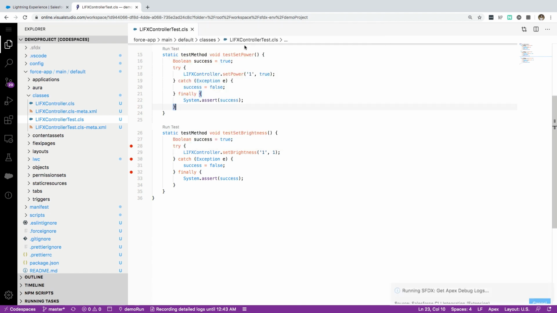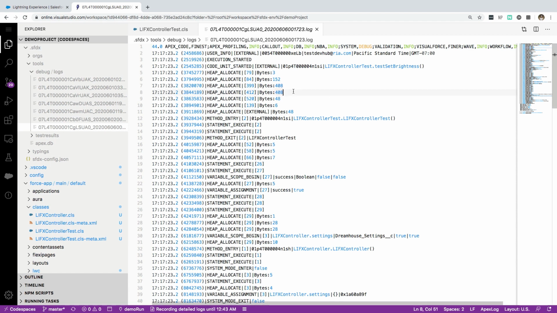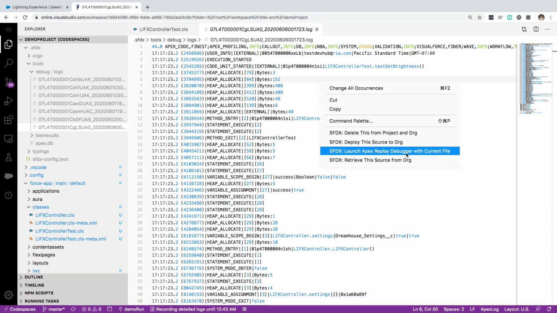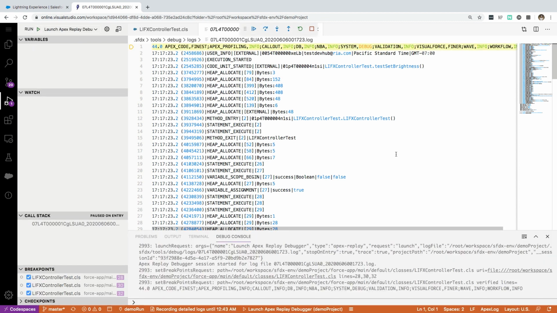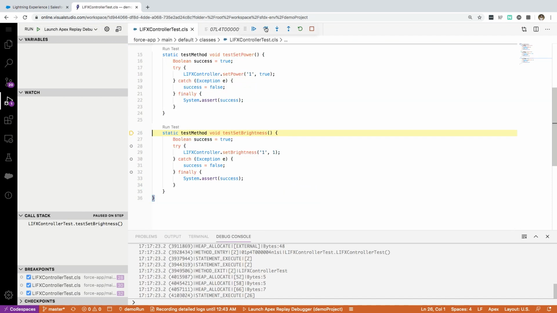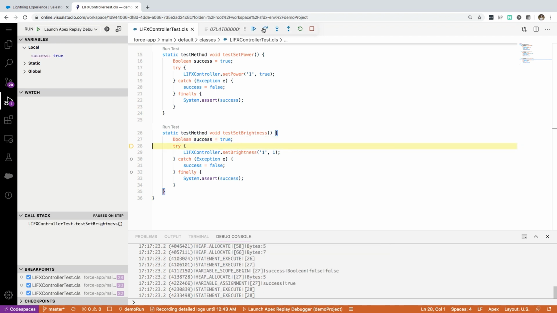So essentially what's going on in the background is that we've turned on logging for any events that you're doing within your org. So after these logs get generated in your org, you then have to go ahead and download them using the get apex debug log command we just ran. And now that I have my debug log open, I can hit right click and hit launch apex replay debugger. And what this will do is it's going to launch the native VS Code debugger and allow me to step through all those breakpoints that I set earlier. And if I wanted, I could have also launched it using this green arrow on the left-hand side. Cool. So now if I hit next, I can see I am stepping into the test method that I set all of my breakpoints inside of, and I'm getting to see exactly what's going on.